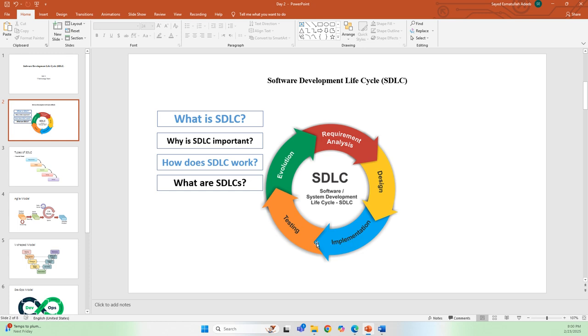When a software company or IT company wants to build a software or a feature, building a software application requires many tasks, many phases, many stages to add new features or fix issues in the software.